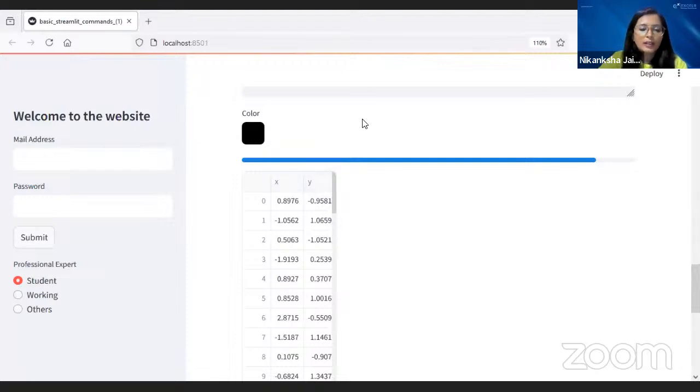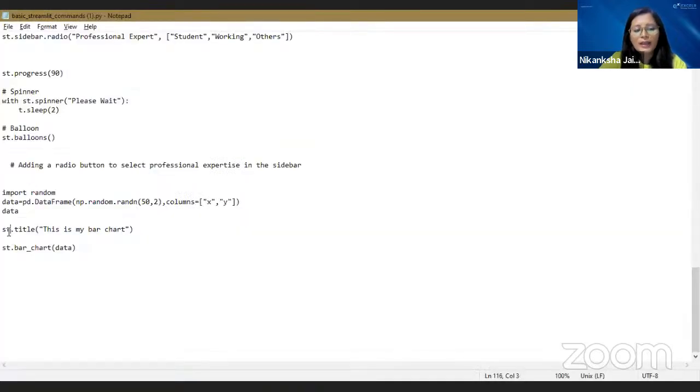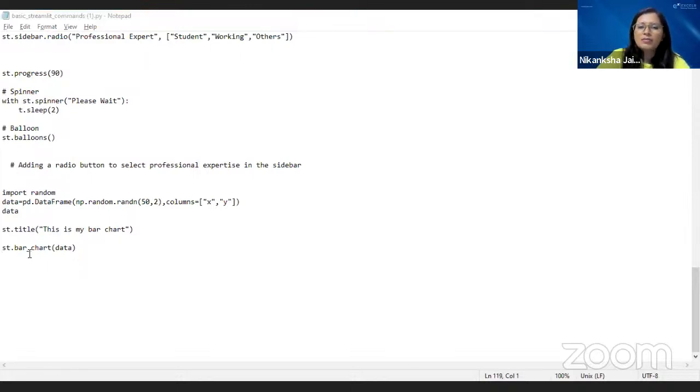After that, title is just a simple function to write a message. Then we have st.bar_chart, which is to create a bar graph. Similarly, we have histogram, pie chart and many other charts. Let's create one more, a line chart.